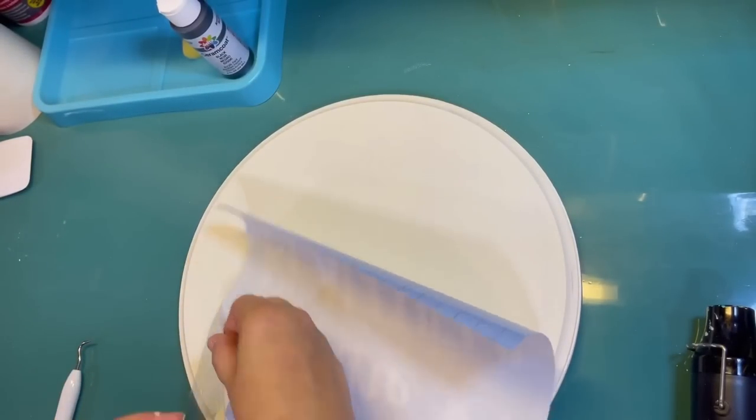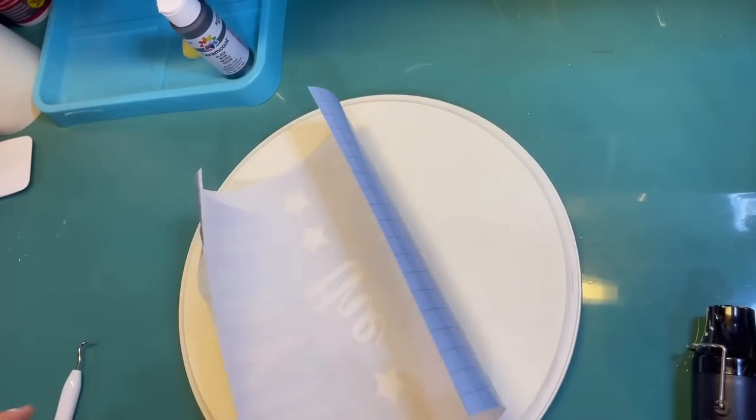Now here, I don't know what I was thinking. I thought I could just peel it off as a sticker and stick it on there.